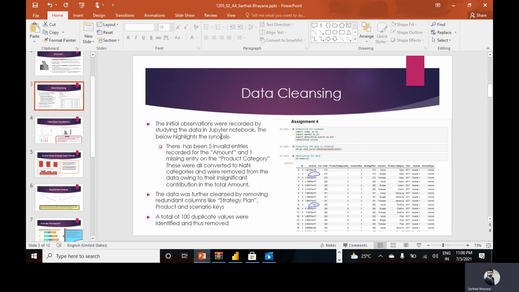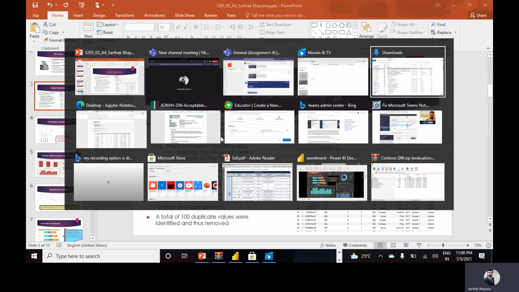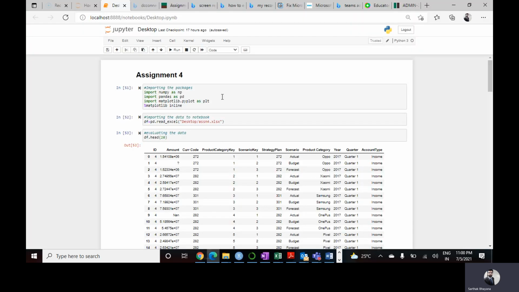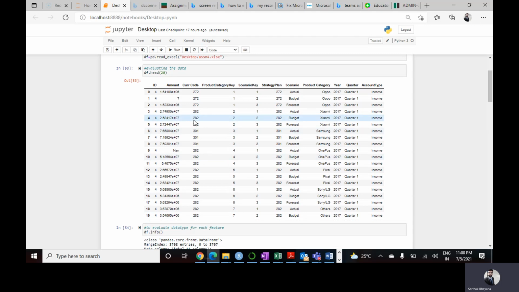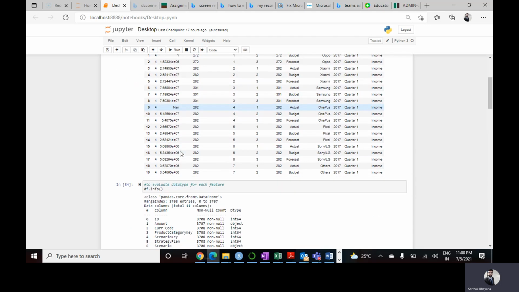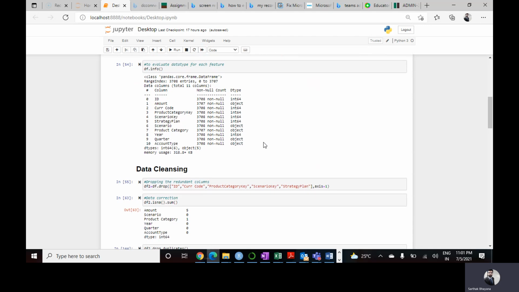Starting with the data cleansing, we did this in the Jupyter notebook. As could be seen over here, we imported the 4 libraries: NumPy, Pandas, Matplotlib, and Seaborn (SNS) later. The Pandas library was initially imported to bring the data into the Jupyter notebook in the form of data frames. On an initial overlook, we saw that this data had many inadmissible values, like the question mark over here and the None values over here. Further overview stated that the features had integer and string as the data types.